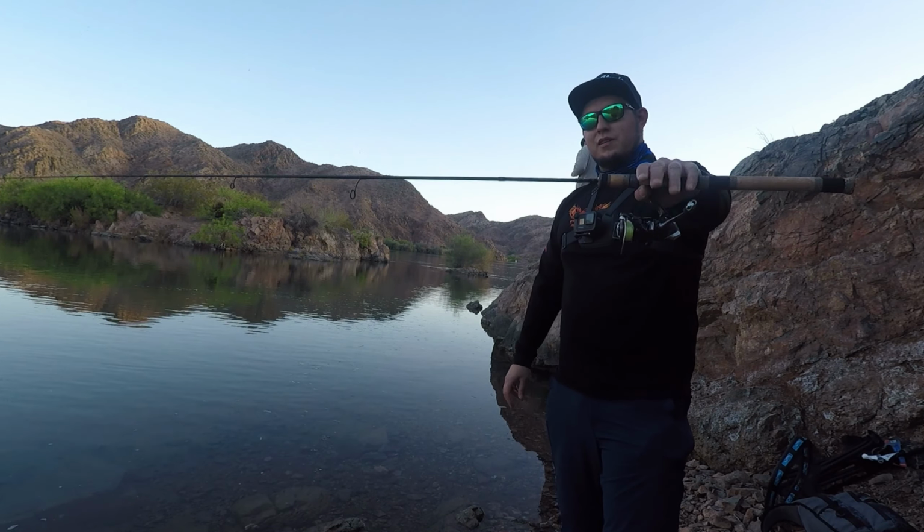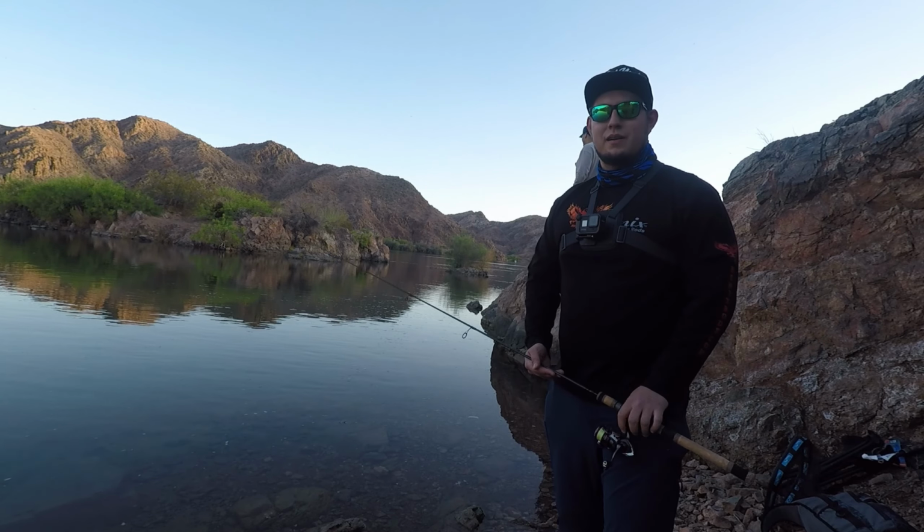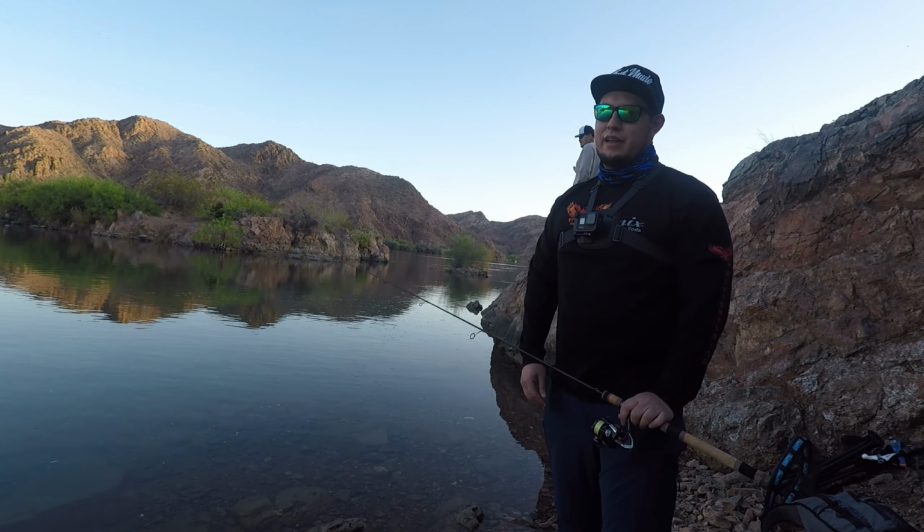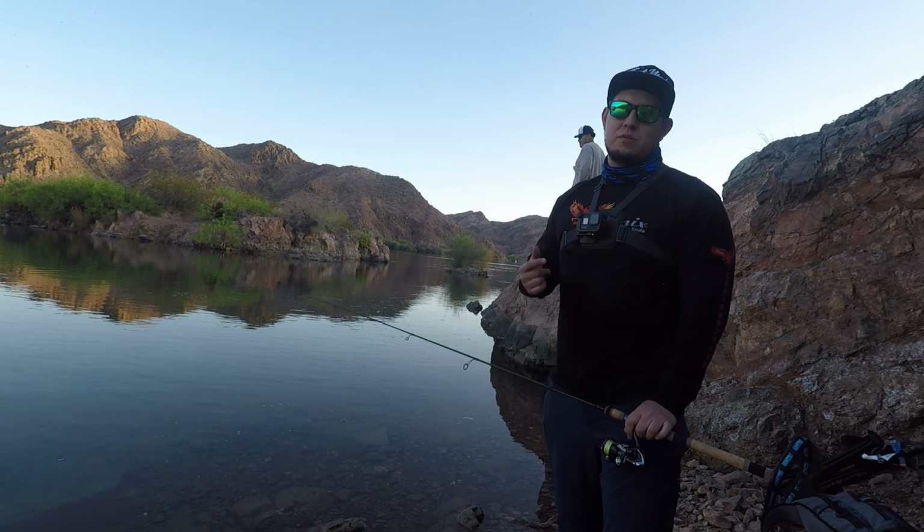Randy's got the G. Loomis trout jigging rod paired with the Daiwa Tatula 1000 series reel, and he is also running the 6-pound high vis Phenix braid, and he is currently throwing on a leader on top of that. So wish us luck, stay tuned, and we're gonna get on these trout.